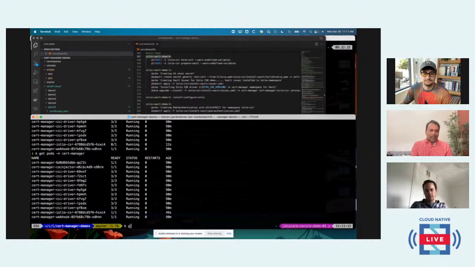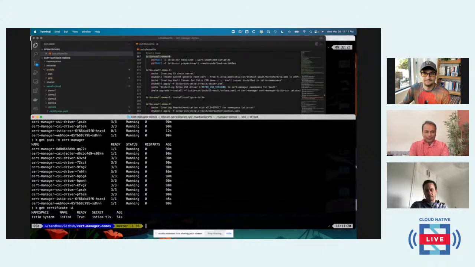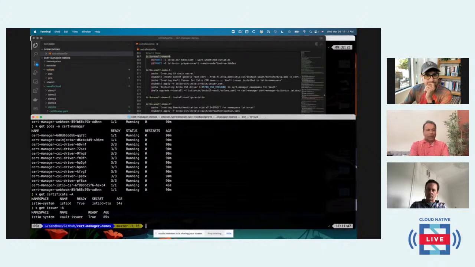But the other piece that I wanted to really show you is this certificate resource that just got created. That was the previous step to installing the Istio CSR itself. So this certificate that you see here, Istioid, is essentially what we are going to be using for signing all of the mesh identities. This is no different than any certificate that you would typically create when using Cert-manager. That was the same mechanism that was used. The only difference is, in this case, we use the Vault issuer that is running in the Istio system namespace to issue that certificate.